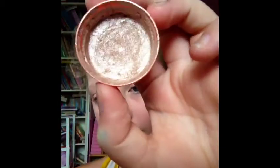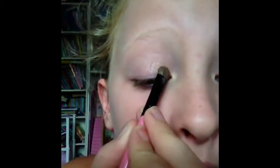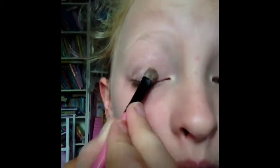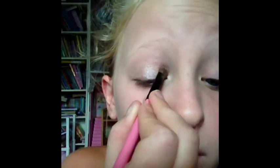Then I've already started by priming my eyes with the e.l.f. eye and lip primer. And now I'm going to take this homemade DIY pressed shadow that I made. You can also use Urban Decay Sin if you have that, because that's what I was trying to go for. And just this little flat shader brush, and apply this only on my lid, not in my crease, because you don't want it to be in the crease, only in the lid. So just go ahead and do that.